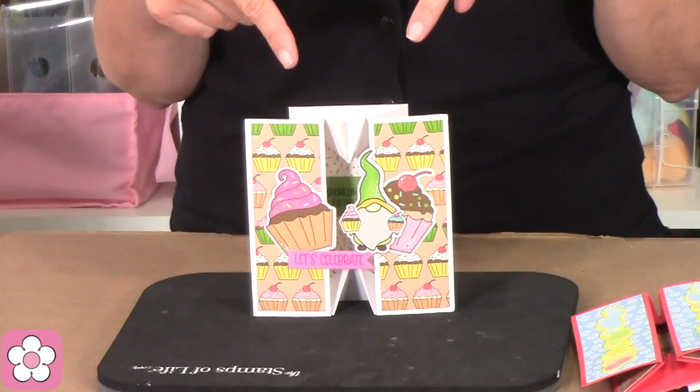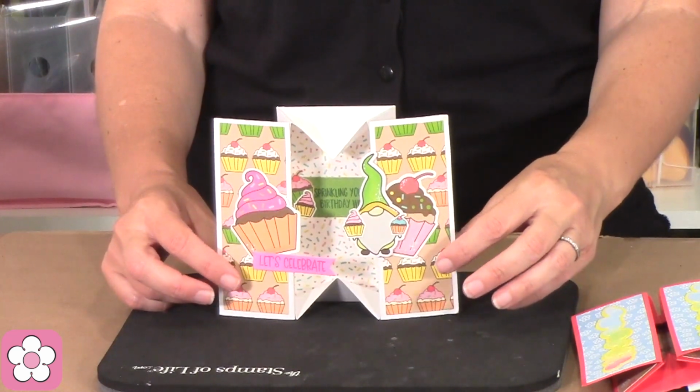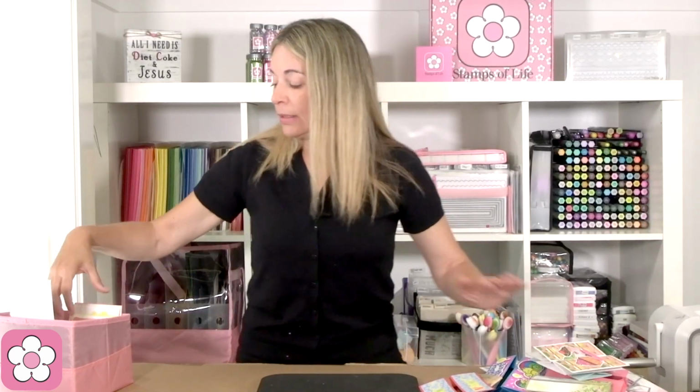Yes, it does stand. So for display, it does stand. And it's kind of cool because it's almost like a diorama. It reminds me of that because you can see on the inside. It's very 3D, let me tell you. Now, let's look at all the other samples.